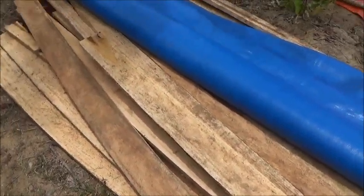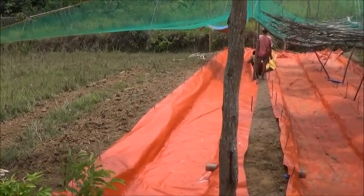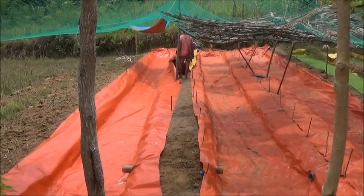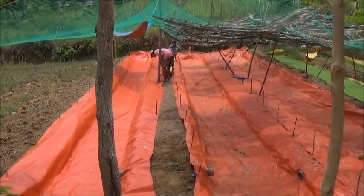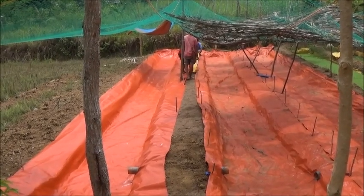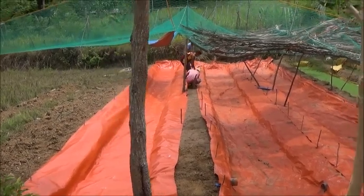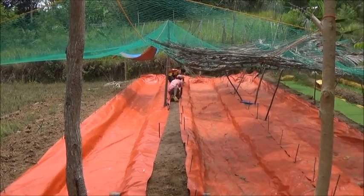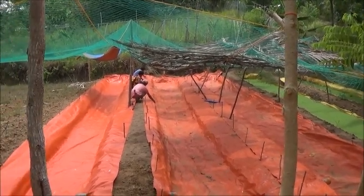This is our leftover lumber, what we can use for next time. Tata's covering this over well to stop evaporation loss. I think we've finally got the kinks ironed out of this. Looking good.